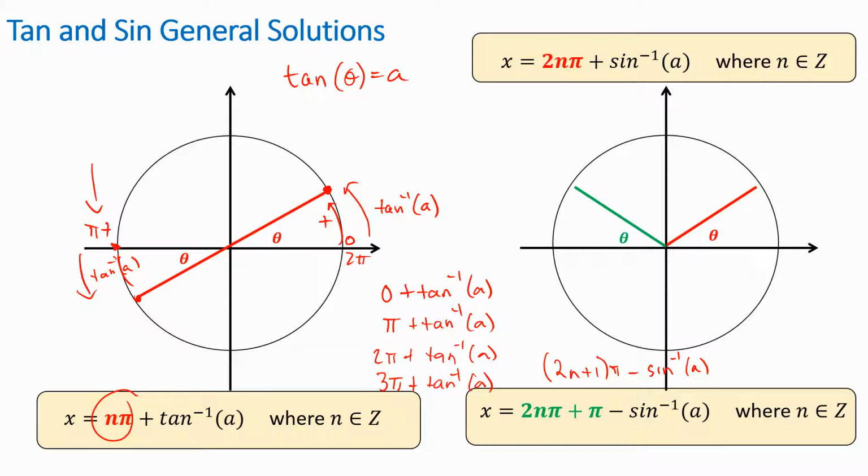But really, I'm just writing the general solution for this point, every odd pi. This is just accounting for every odd. If you times 2 makes it even, plus 1 makes it odd. Every odd pi minus the angle. So I'm writing all the general solutions for this quadrant. And this one would be every even pi plus the angle. And so therefore I've made two general solutions for sine. Okay, so at the end of the day, if this logic doesn't make sense, I guess you can just memorize all this.